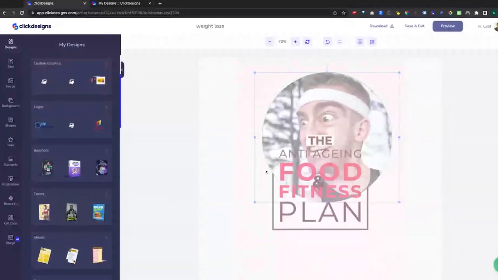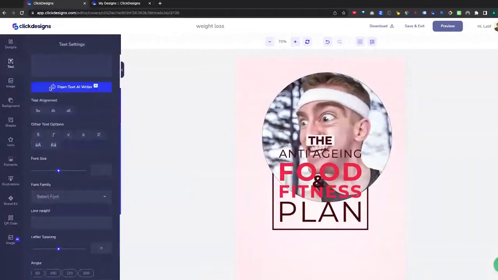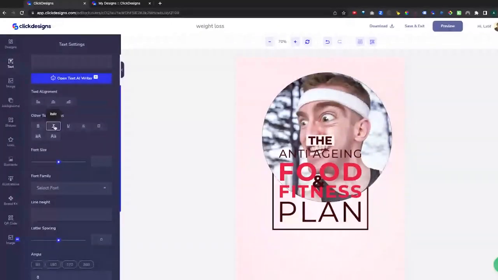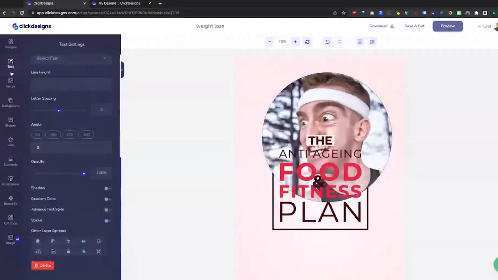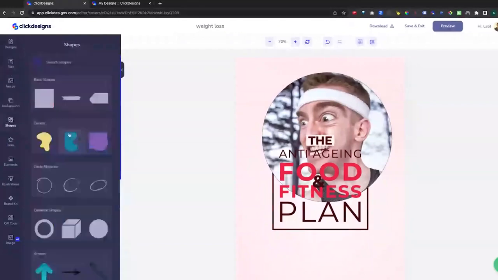And then you can start moving that around and putting it as part of the design that you actually want. So this literally prevents people from going in and out of the builder, and just staying here and doing everything that you need to get done. Then you've got the text editing, the usual stuff. There's hundreds of fonts, all the functionalities for that. Then you've got the backgrounds, gradients, images, shapes, thousands of shapes you can actually use.